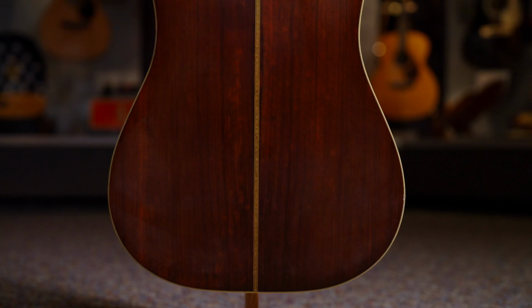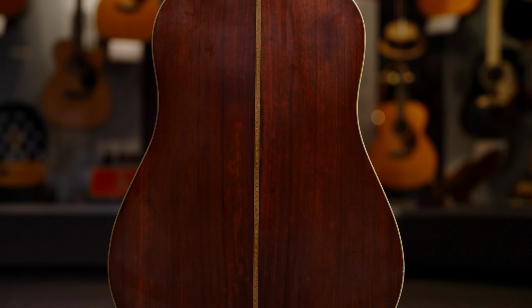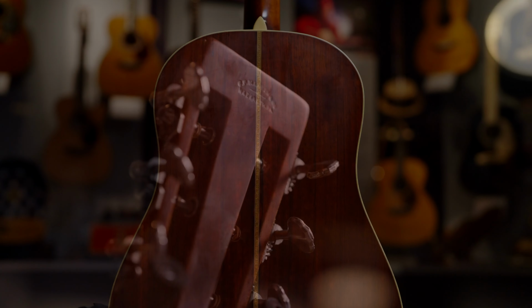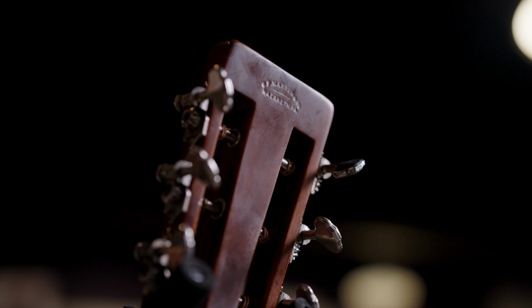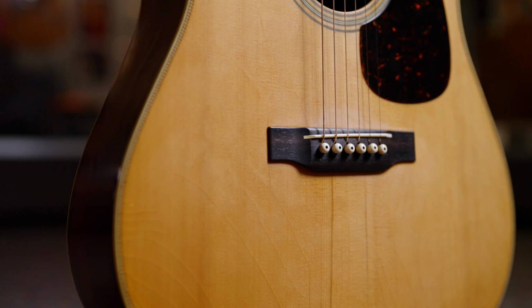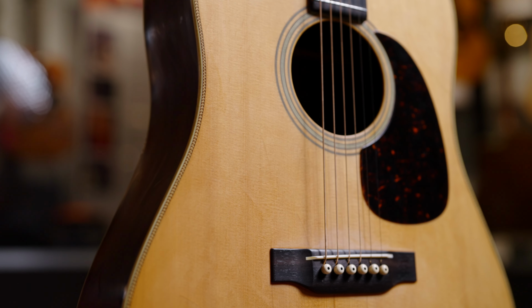And so they came out with the D1 and the D2, which were very similar to the D18 and D28. And eventually, a little later in 1931, they just started stamping D18 and D28 on these models. This guitar was owned by the actor Richard Gere, who had a very extensive collection of musical instruments, and we acquired it through an auction.